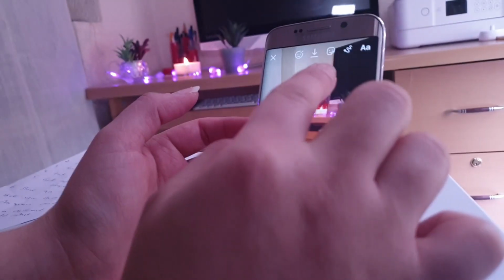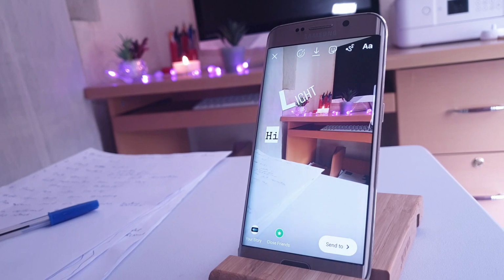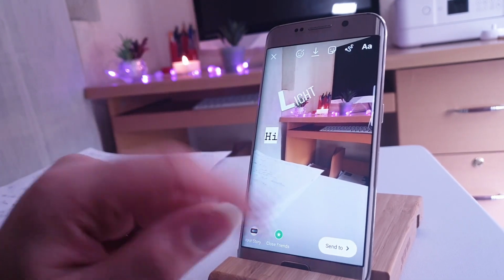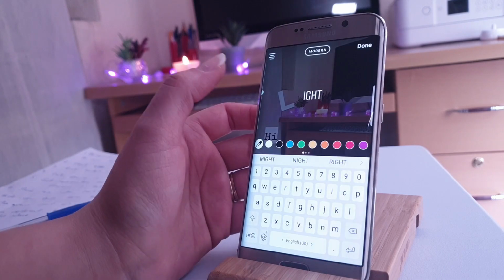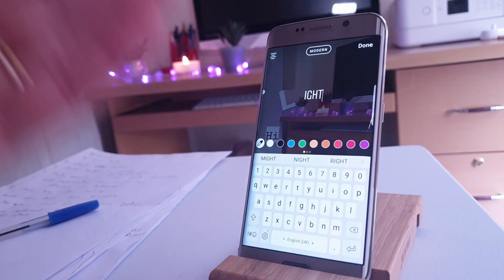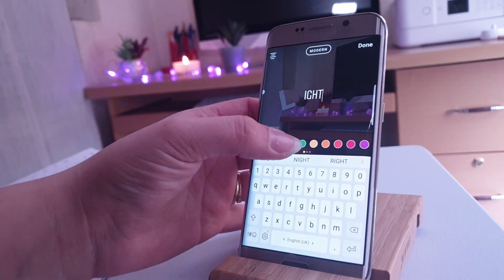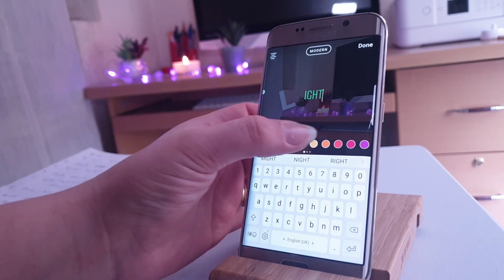This way you can have a really nice text that's not only attractive but also nice to see, and people will enjoy your posts, as opposed to just having a plain text that's telling them loads of info that they don't want to read. So that way it's really enjoyable for your viewers. Oh, and by the way, if you want to change the color of this text, you can do so by going onto here.